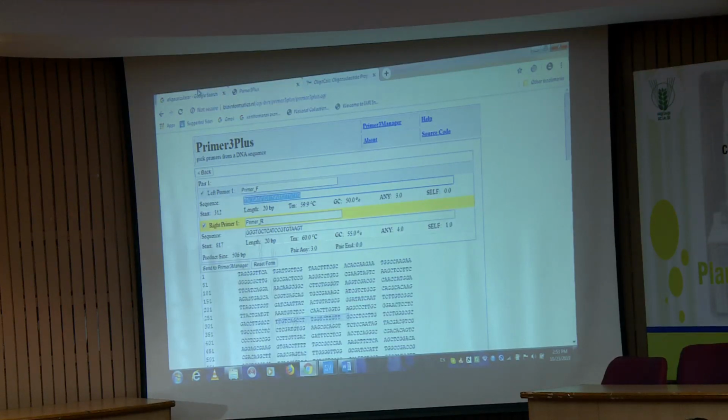Because if you pick the variable region, then your primer will be specific to that particular region only. Okay. If your organism is that only, then only it will bind and amplify. But let us suppose if variability is there, then your primer will not bind and proceed further. Okay. So, the primer designing should primarily be from the conserved region.